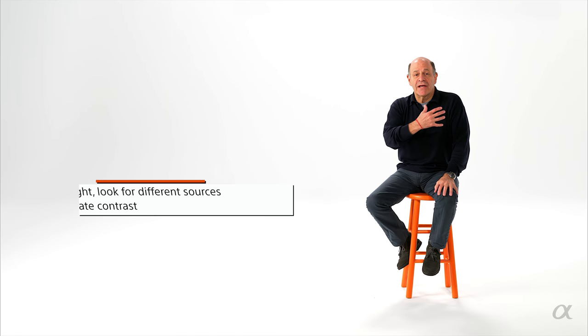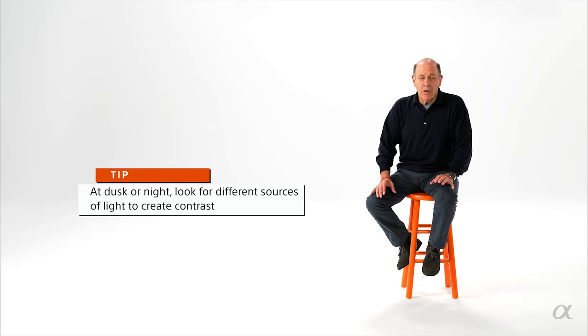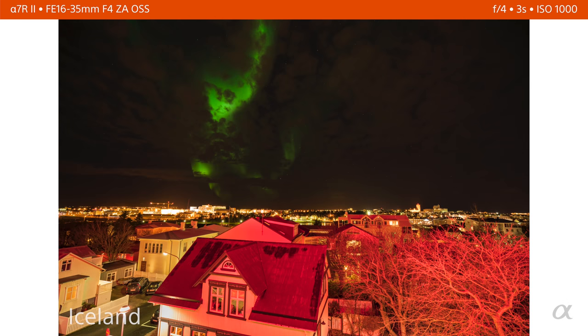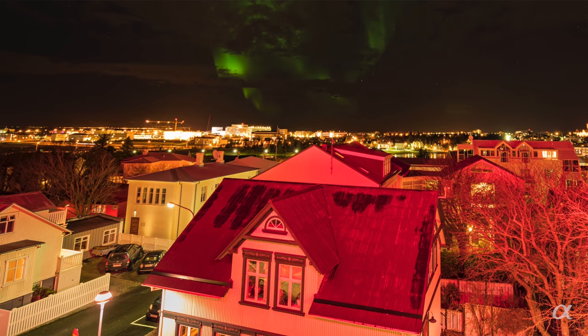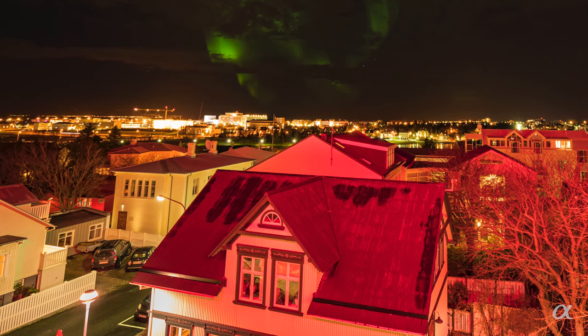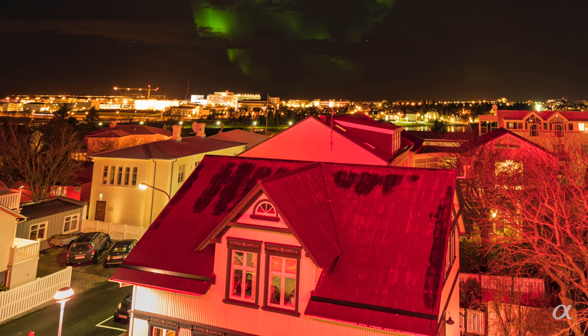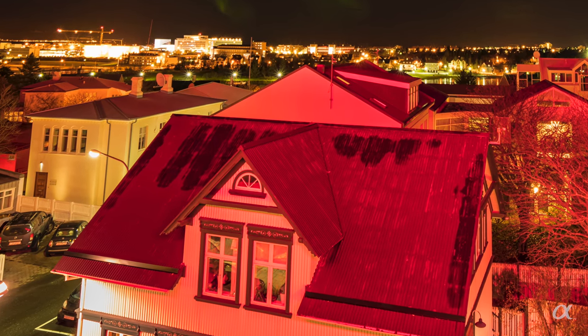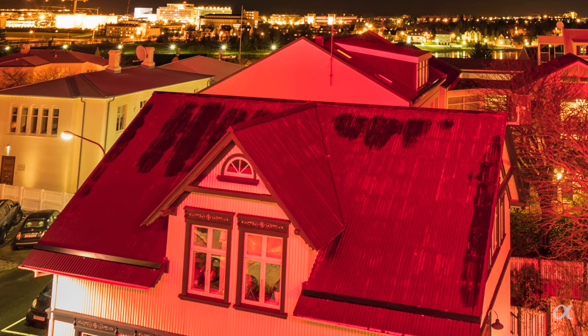With these night shots like that fort picture, I'm always looking for a source of light that gives me some contrast, some difference. It's about 2 o'clock in the morning, I got back to my hotel, getting ready to go to sleep, and I look out my window and I see this aurora. Now, across the street from my hotel was a house that was getting a red glow from the hotel's neon sign. And I was able to get a shot of the aurora and the red house.